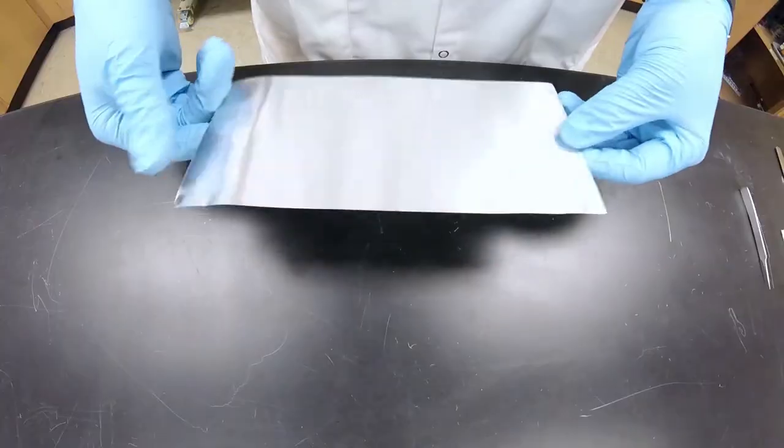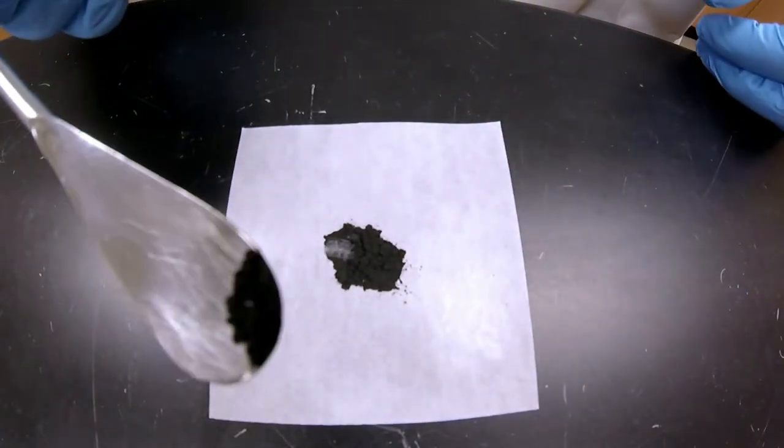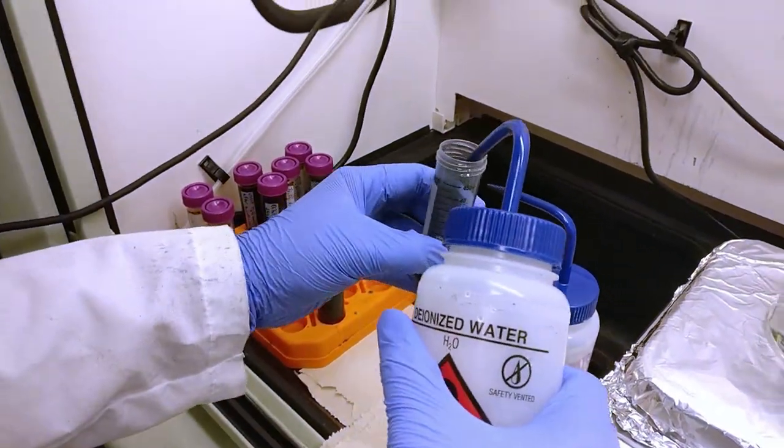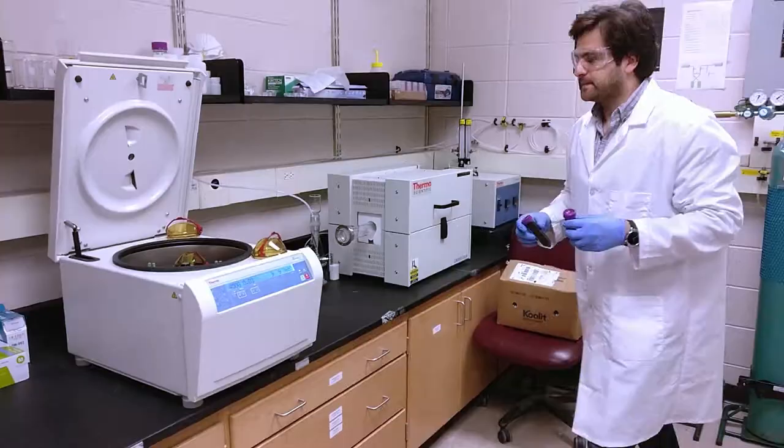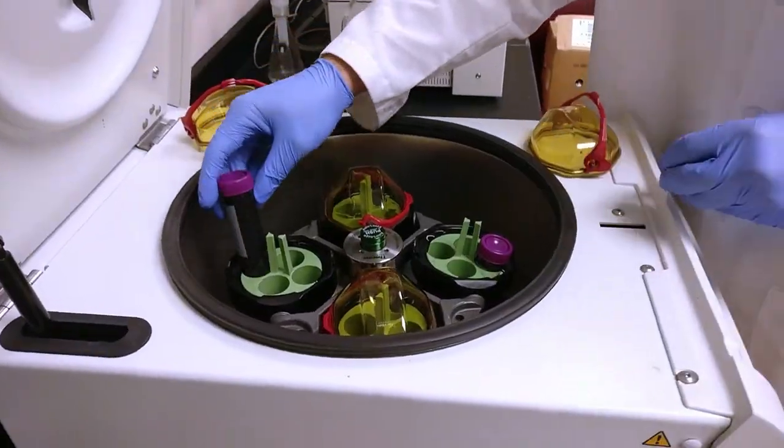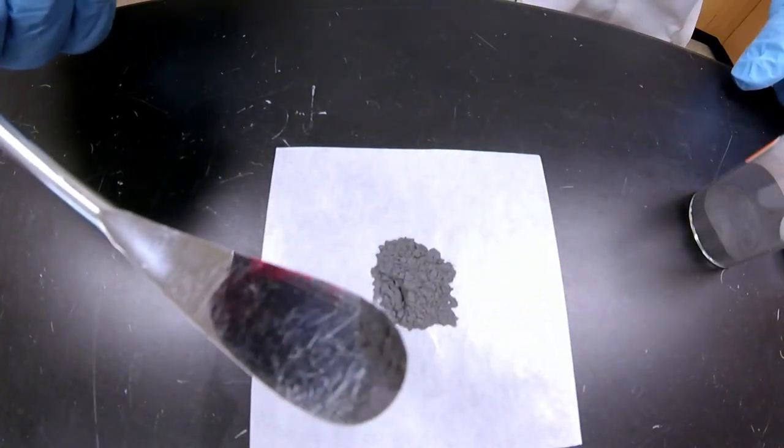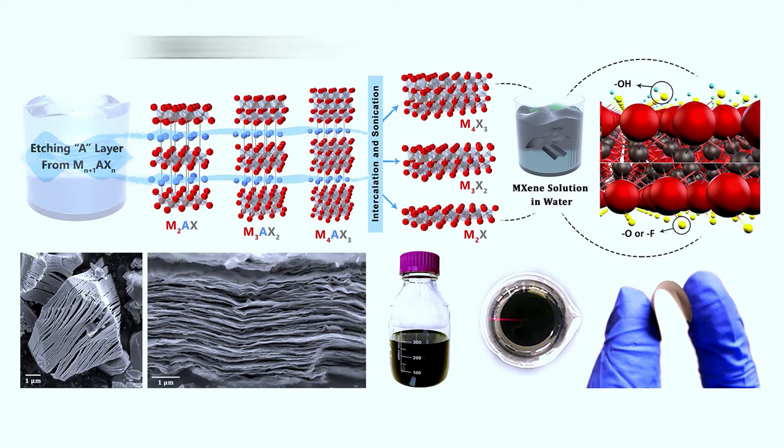The developed aluminum battery utilizes aluminum metal as the anode and two-dimensional maxenes as the cathode. Maxenes are a family of two-dimensional transition metal carbides and carbon nitrides that are produced with selective etching of max phases, a large group of layered ternary carbides, nitrides, and carbon nitrides. Maxenes were first discovered in 2011 at Drexel University.